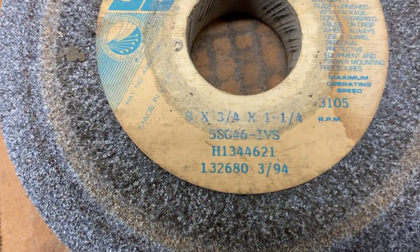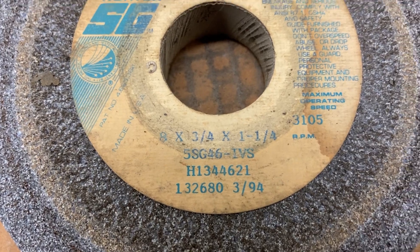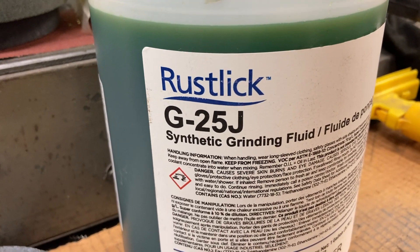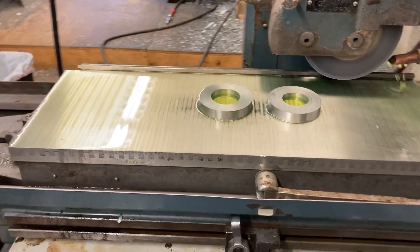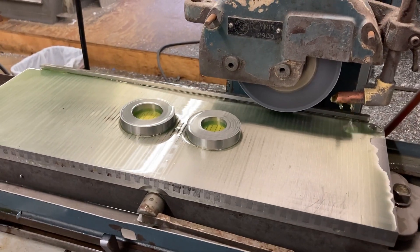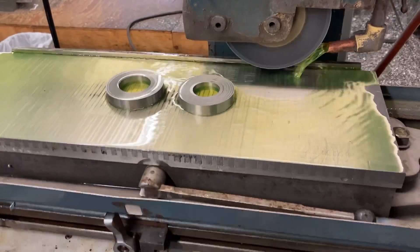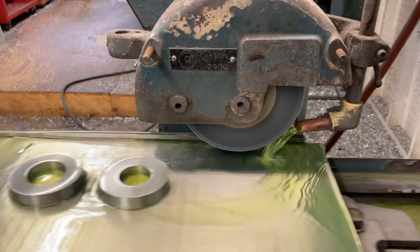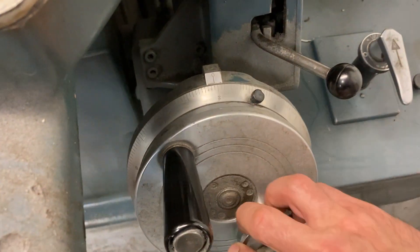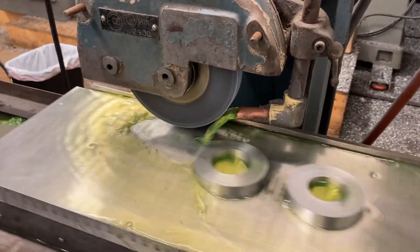Before I keep cutting - you're going to ask what wheel am I using - that's what I'm using. And what am I using for grinding fluid - that's what I'm using for grinding fluid. It's an 8x24 chuck so this machine's got some decent capacity. We can cut pretty good sized parts or stack them and do multiples like we're doing now. Let's get back to making sparks - turn that on, turn the table on, bring the wheel closer, bring it down a thousandth, turn on the cross feed.